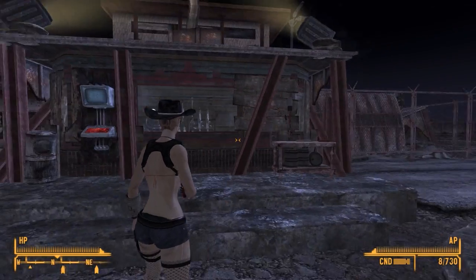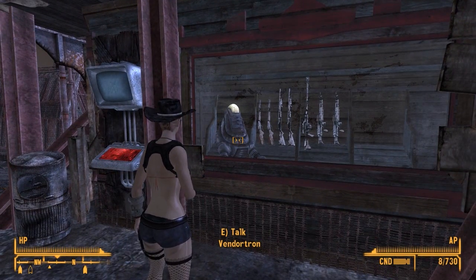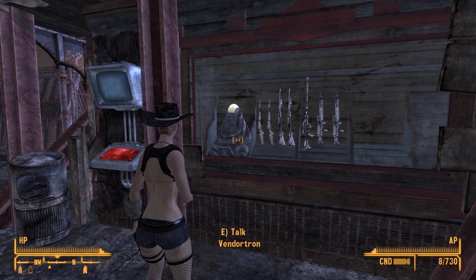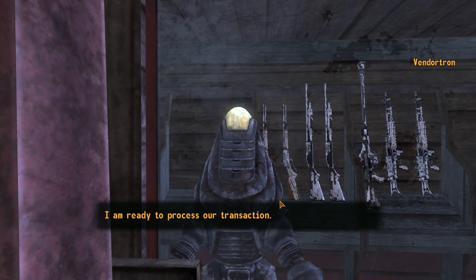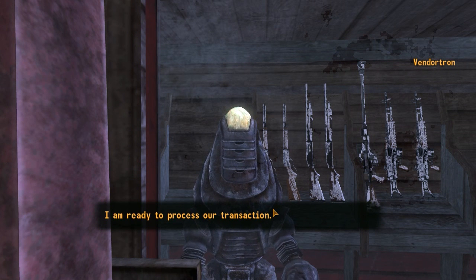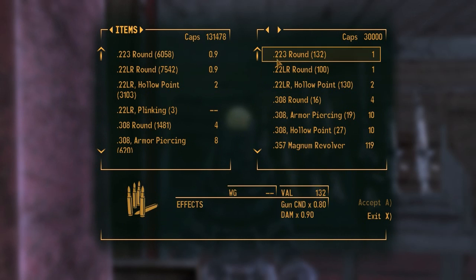Alright, we are at the Gun Runners. Let's see if they have it. He said they had the Gorilla Rifle. Welcome, sir or madam. Yes. Show me what you have for sale. I am ready to process our transaction. Yes, indeed. Okay.